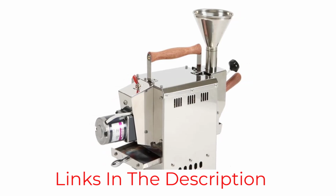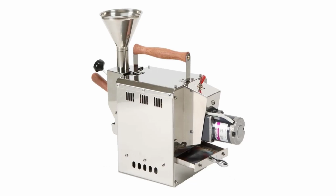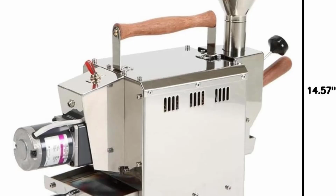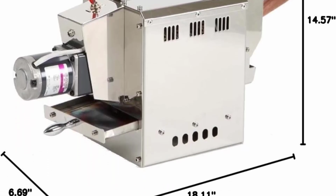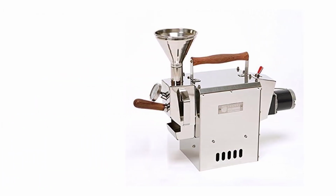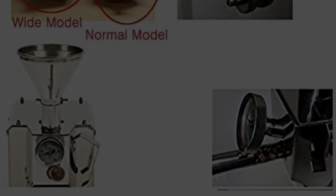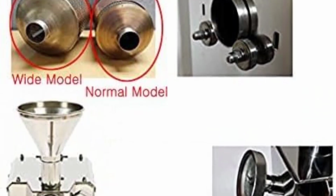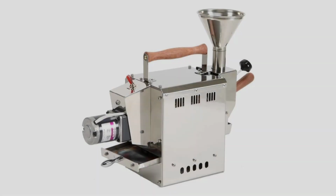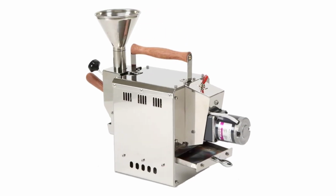This isn't a beginner's machine, and our tester noted the setup process is tricky. However, once you get over the learning process, it's easy to use. Cleanup is also simple. If you are looking for a truly professional experience, this is the machine for you. Other features include an easy-to-read thermometer, a probe rod, and a reliable chaff holder. If this machine isn't quite the right fit, measuring 14.1 by 8 by 22.1 inches, Kaldi also manufactures a high-quality mini roaster that is smaller in size and slightly cheaper.